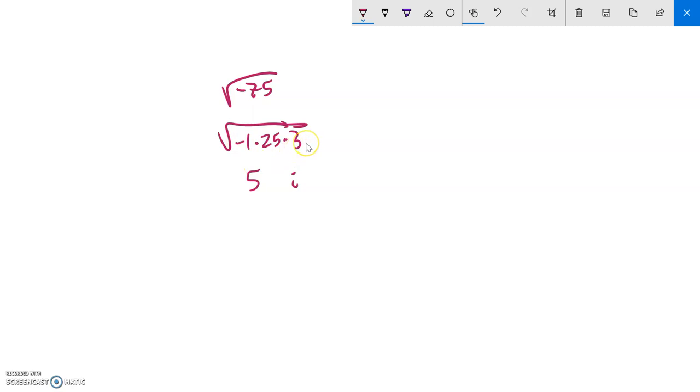I can't square root, well I can, square root of 3, but I don't get a whole number. So I'm just going to leave this as root 3. Now you can write it this way: 5 root 3 i. That's the way I prefer to write it. Some people will write it 5 i root 3, but just make sure that the i is not inside of the square root. All right, give those problems a try. Message me if you have any questions.